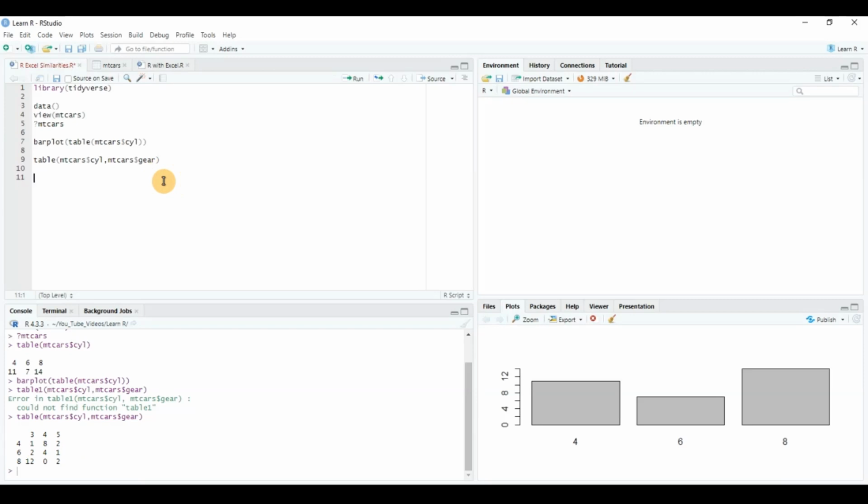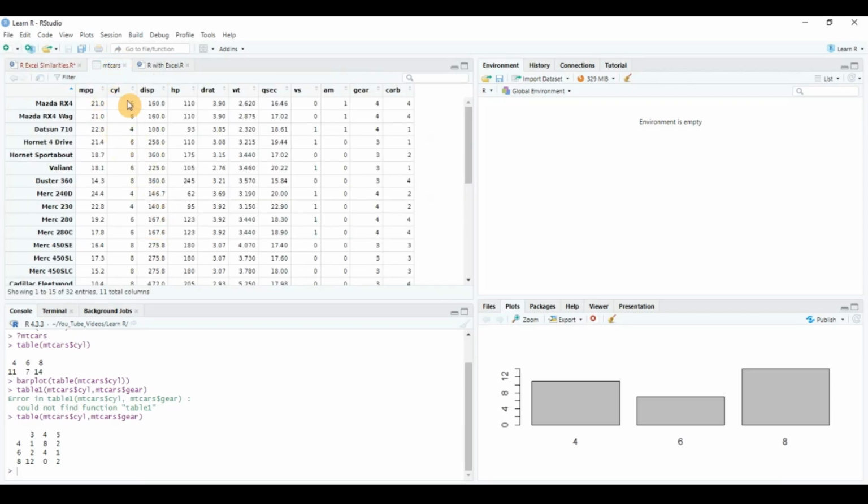Commonly what we do in Excel is summarizing or aggregation of our data using pivot tables. We like to aggregate our data across different variables. So say across the cylinders, I want to aggregate what is the mean value of the miles per gallon that I'm getting. I could have done this easily with the pivot table. Let's see how easily I can do this in R.